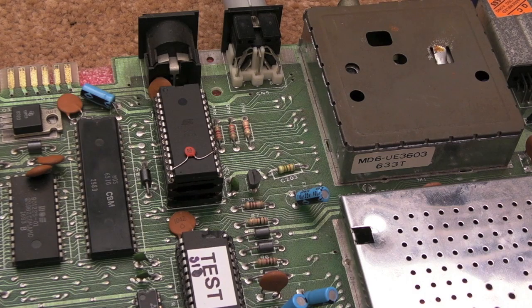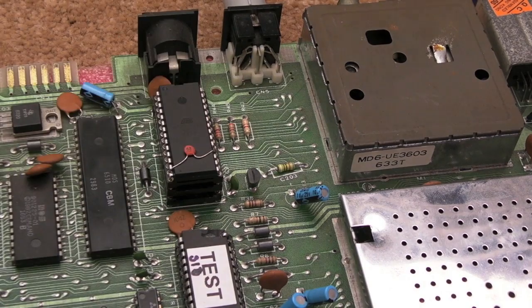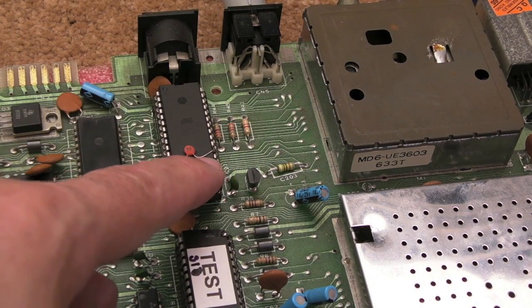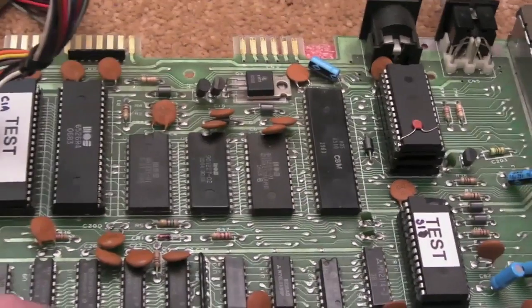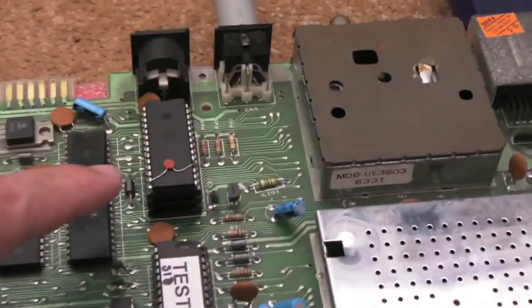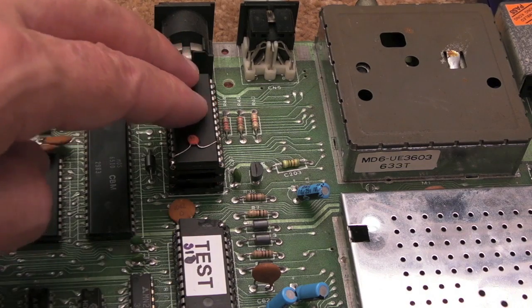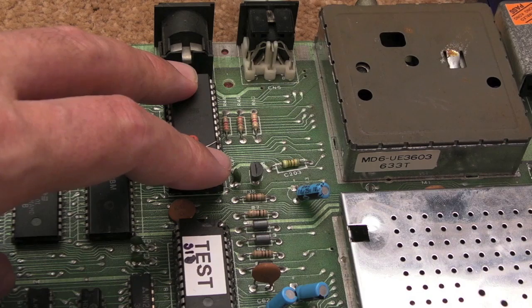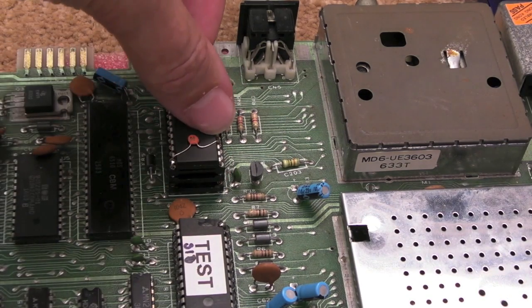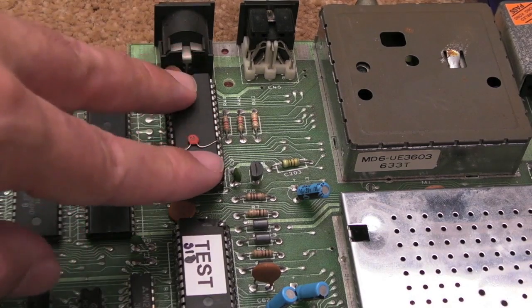I've been looking at various postings, articles about the PLA and how it works, and some of the problems with using EPROMs and OTP type ROMs. One of the fundamental problems with the PLA surrounds the CAS RAM pin — it's used to generate the CAS delay for the DRAM. I think Commodore in the early revisions even put some sort of resistor-capacitor delay circuit on the very early revisions. When someone actually decapped the PLA and looked inside, there was something like 82 picofarads of capacitance loading that pin down. So there is a deliberate delay engineered into the PLA.